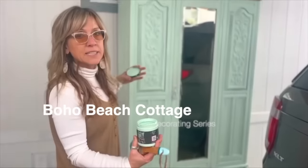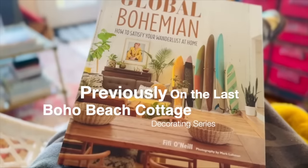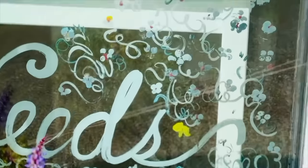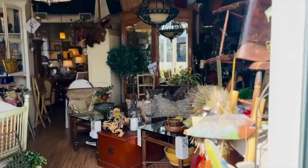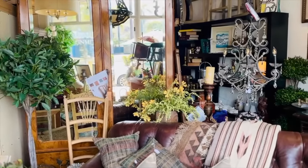In the last episode of this makeover series, you saw my sister painting her armoire and us adding some beachy bohemian details to her cottage. My dad has also been working on his cottage right across the street, which you will see a lot of coming up in this episode. And this is Two Sisters Consignment — it's down the street from my shop and I popped in to get a little inspiration.